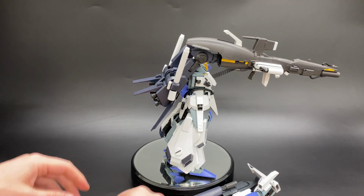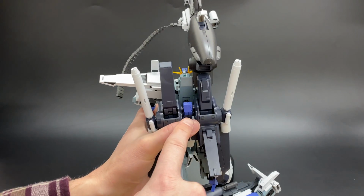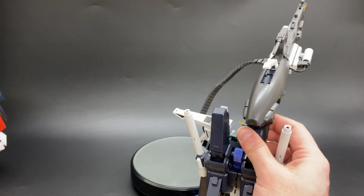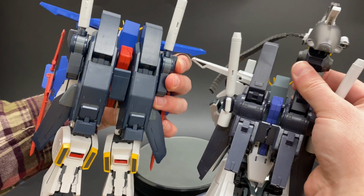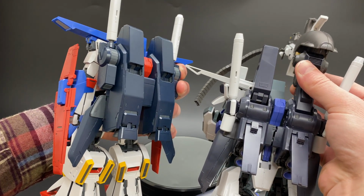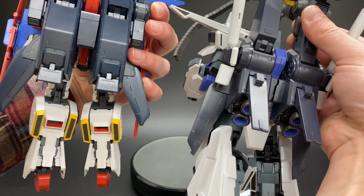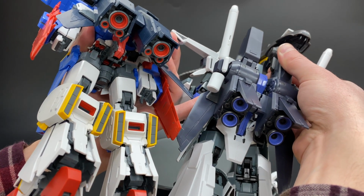Just want to mention. Alright, so I'm going to just pull out this gun here. So yeah, this gun itself just plugs into one of the two slots on his backpack. Now, I do believe that this is pretty much the same style backpack as the original Double Zeta kit, but actually, yeah, it is completely different. The styles on these things are just way different. Even the wings themselves are completely different wings, so there's that. Everything is different. Even the thrusters on the bottom are different.